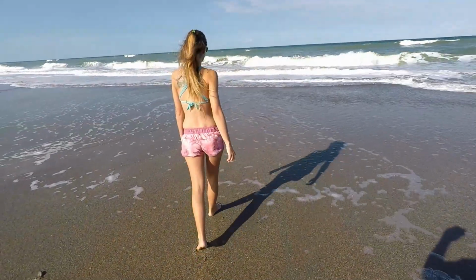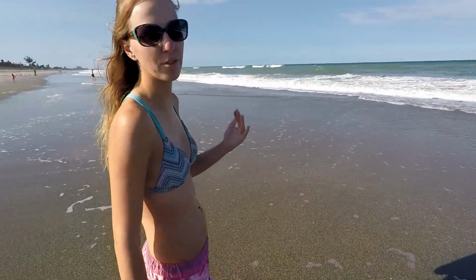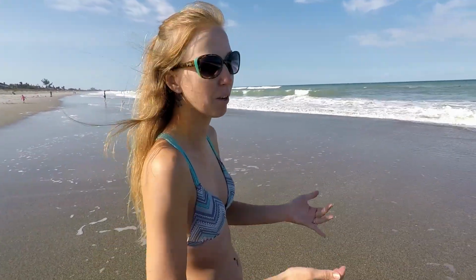All right, so you've seen me use the Sandflea rake. Now we're hitting a nice little colony here. They're just in the swash behind me. So instead of the rake, I'm gonna use my hands and let's see how that goes. So I'm gonna let these big waves come in really quick. Once they recede, then I'm gonna go dig for them.